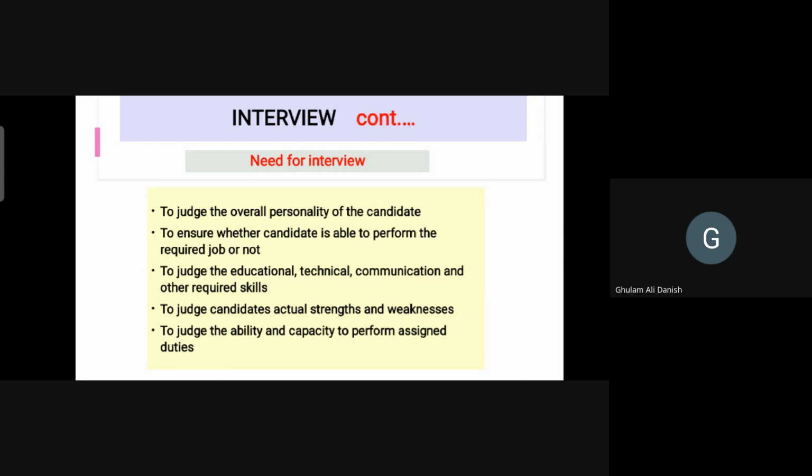Then we have certain sets of questions which they will definitely ask: what are your greatest strengths? What are your weaknesses? Suppose I ask you, what are your weak points? If I am the interviewer and you are the interviewee, and someone asks you what your strengths and weaknesses are, what will be your answer? Just think and speak.